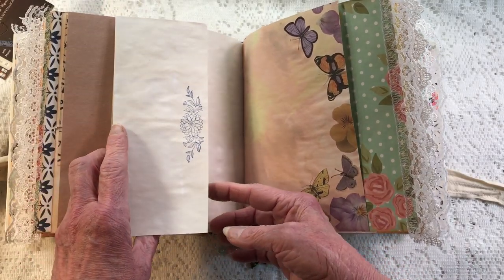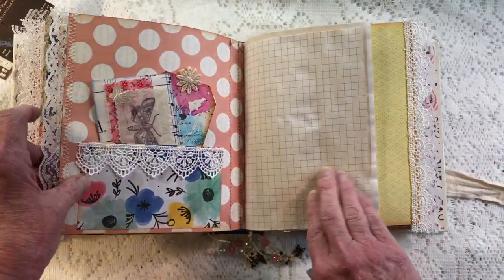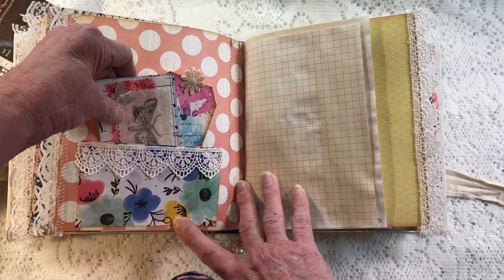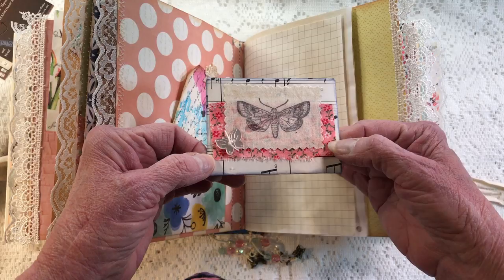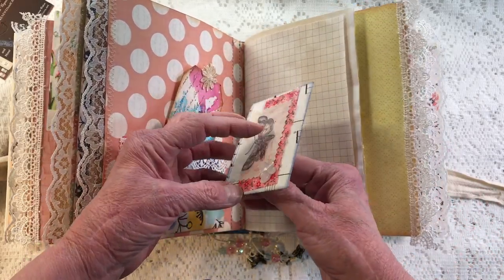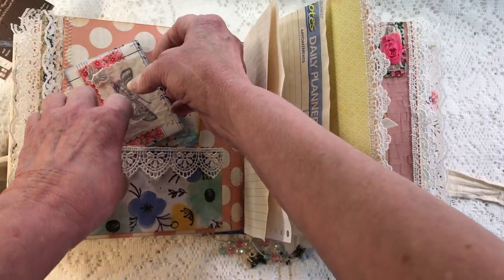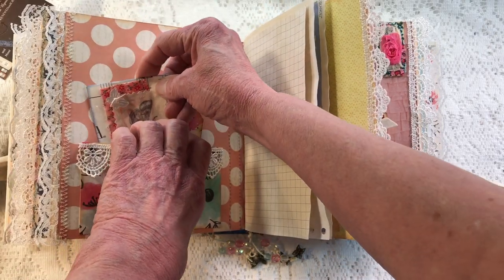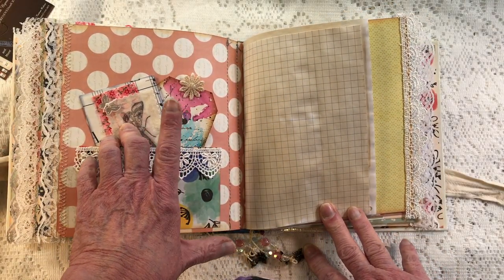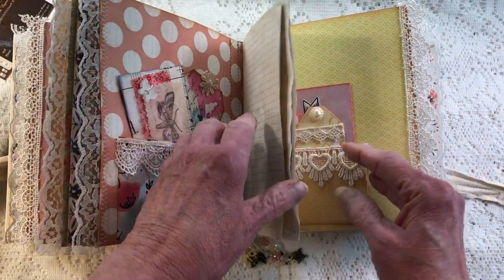There's some more of the story, more of that old photo paper, a grid, ledger, a quote you can read. Here is another tea-stain paper — some of those do have foldouts. Here is a flat pocket with some trim and a little envelope with a stamped butterfly and a button butterfly, with a little card inside. And here are distressed oxide tags I made — from around video three, four, or five.